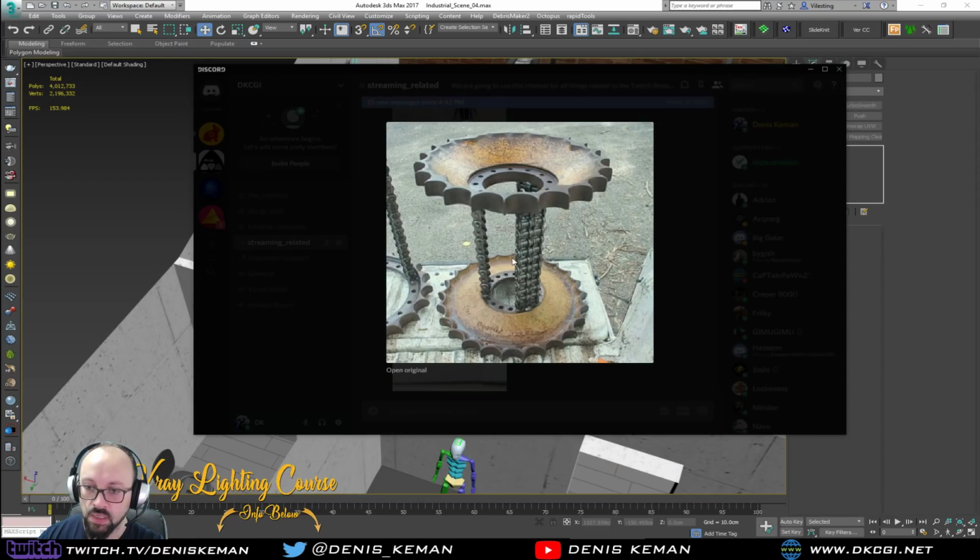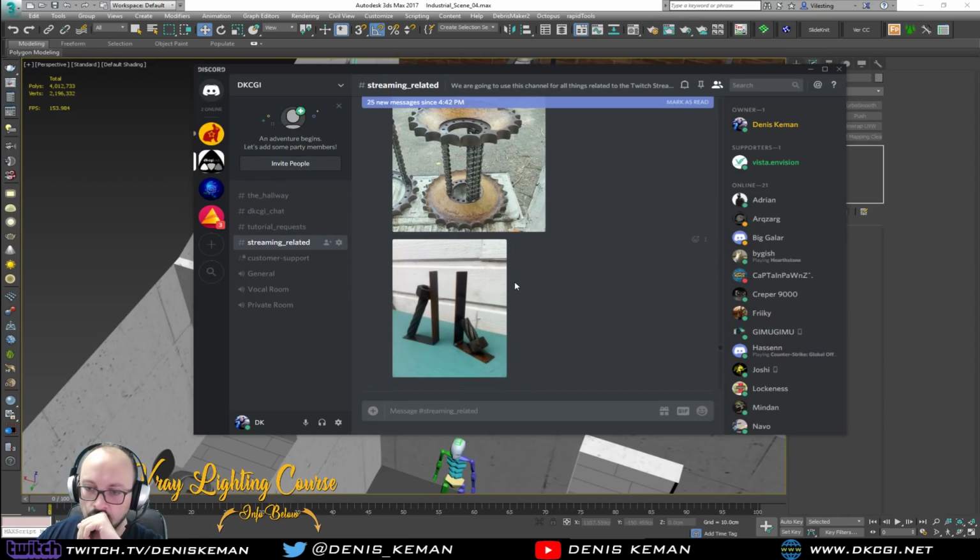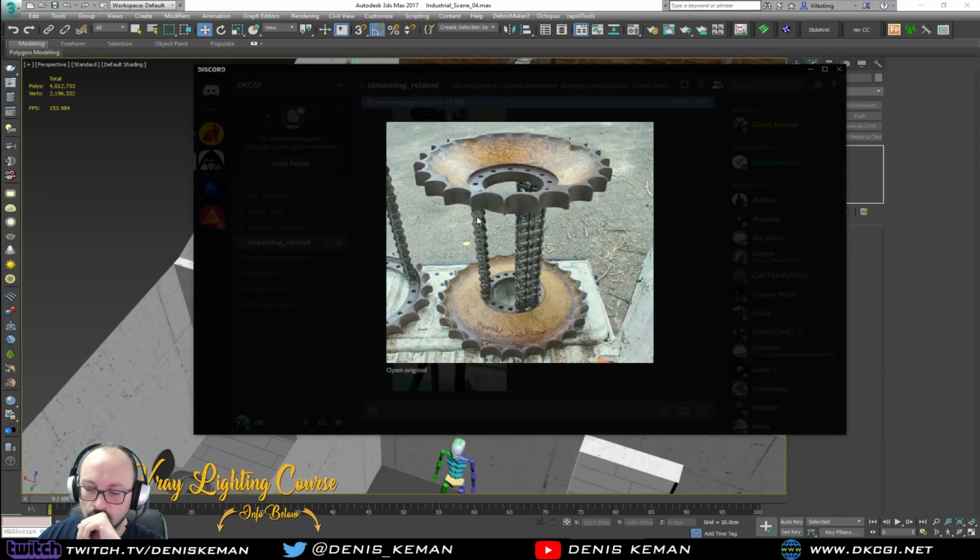Anybody's got any idea what the hell this thing is? I have no idea what this is, but it looks interesting. This is not a chair. There's no way in hell this is a chair.